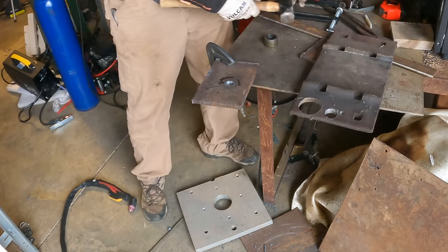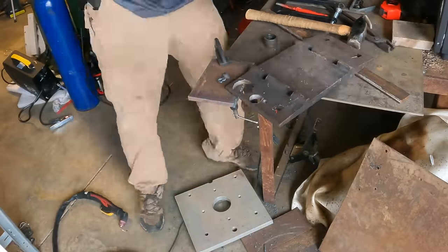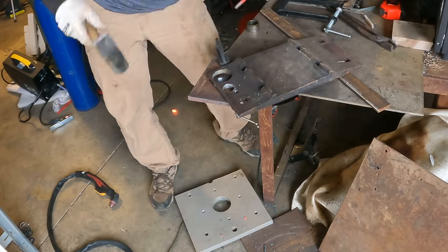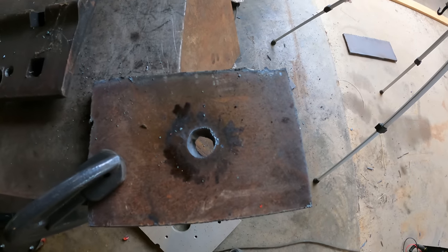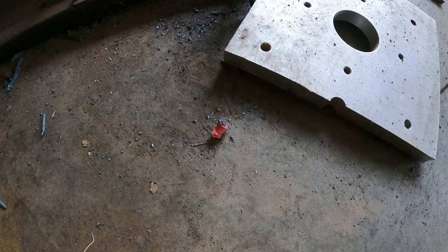Work. Watch where that thing goes. That's a fire starter.